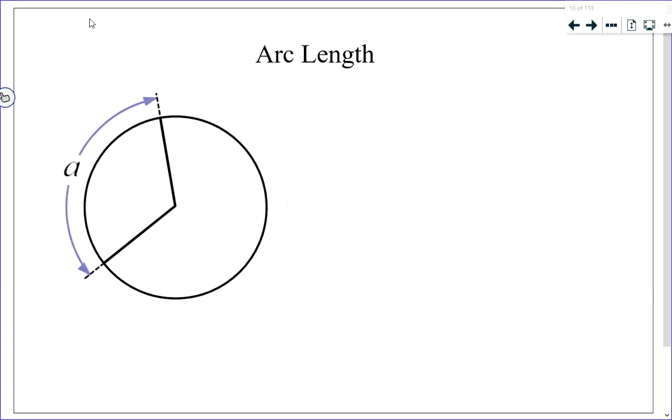Arc length is defined as the distance around the edge of a circle over a particular sector. And the sector is defined by rotating a radius of the circle through a particular angle. So when we rotate that radius through an angle, that arc length, that curved length that I've indicated, is obviously connected to the angle and to the radius. I think if that theta were smaller or bigger, you would recognize that the arc length would be smaller or bigger.